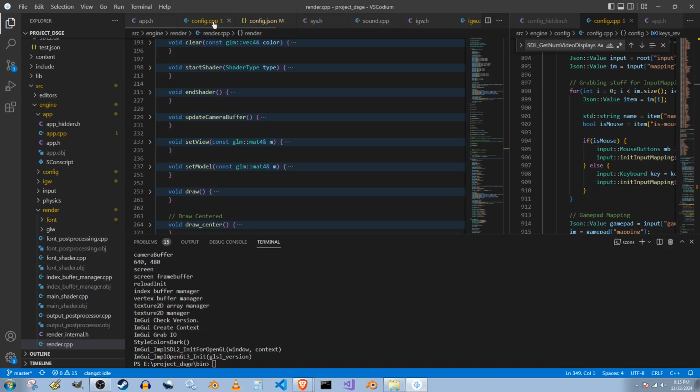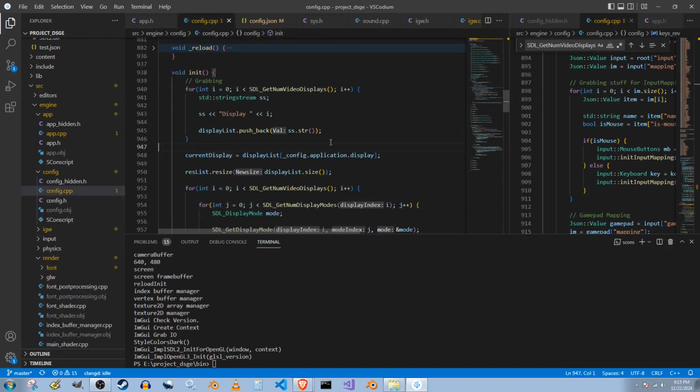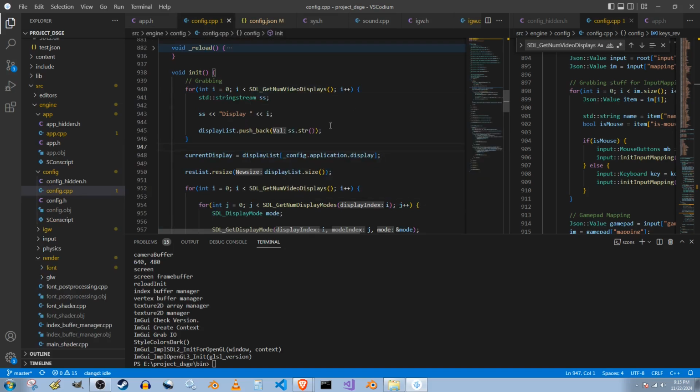I'll show you real fast. And these things are awesome. You can get the number of displays, which will be 2 for my setup. On other people's setups, it might be 1 typically, or 4, depending on how many video cards you have in your system. I don't know if it works with Linux's virtual desktops. I haven't tested it yet. It might work, but I have to take a look at it later.